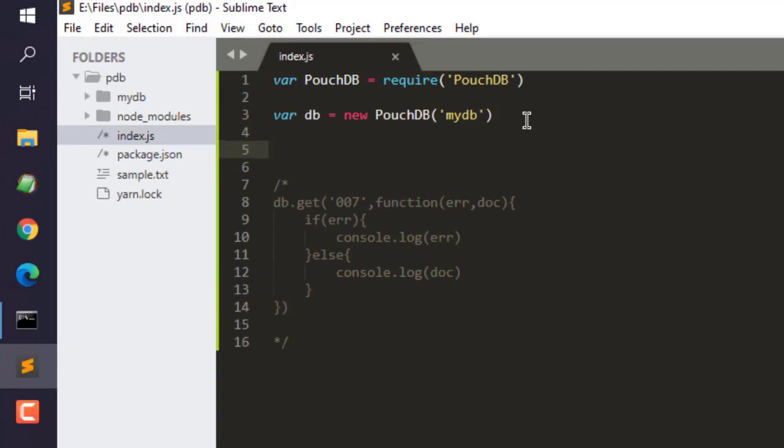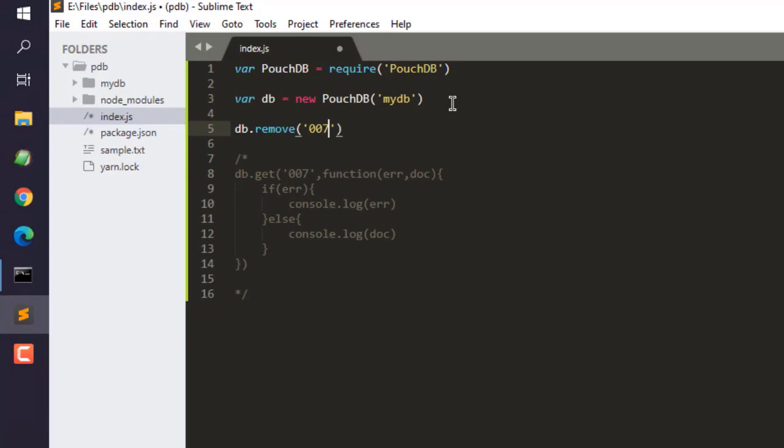Now what we will do is we will use db.remove, and then we will simply pass on our document with ID number 007. Okay, now here I need to also pass on that revision ID that I just copied. After that we will use function, then error.